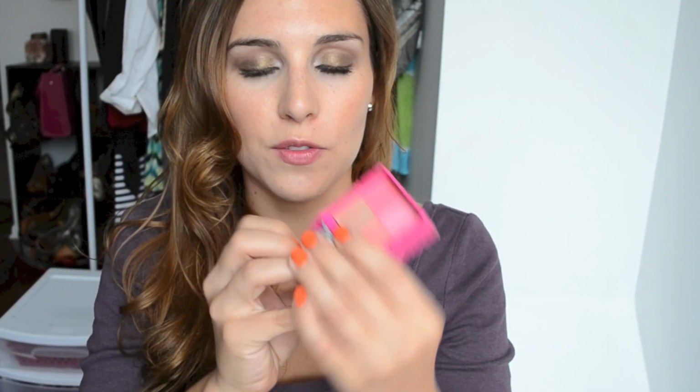My matte drugstore counterpart to the Jouer Powder Blush, this is in Peach Bouquet again, is this Hard Candy Fox in a Box, and it's in the shade Spicy and Sweet. You can see it's a bunch of pinks and like a brown in there. There are a few of these though, so if you want a peachy that is directly opposite to this Peach Bouquet, you can. I just didn't have it, and this is my favorite matte drugstore blush, so I thought I'd show this to you.